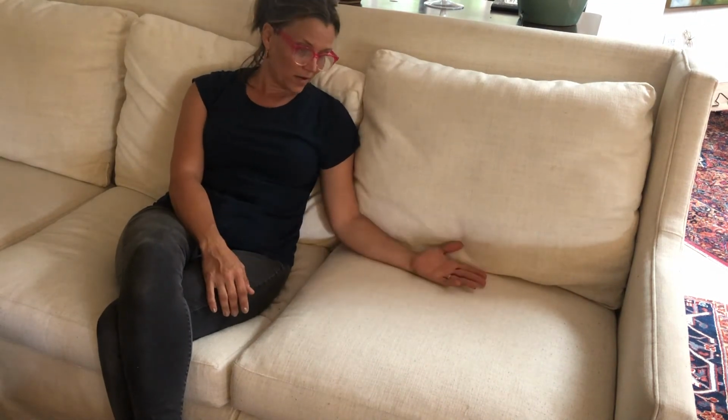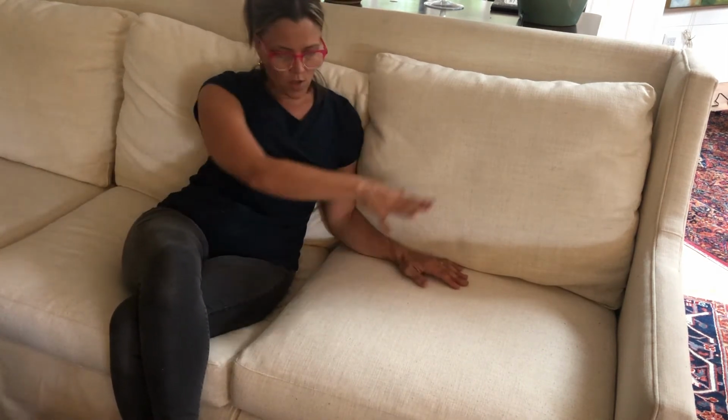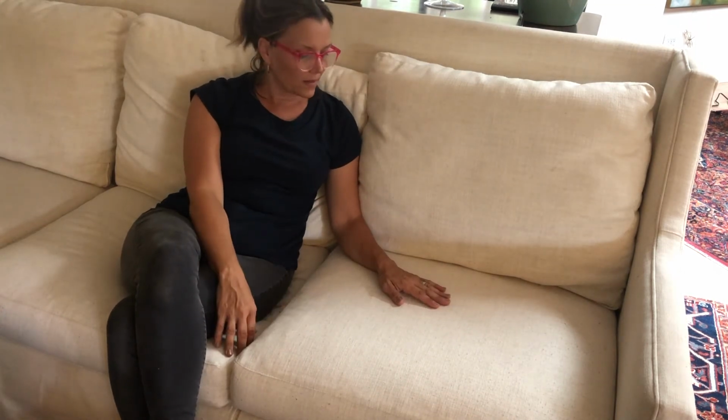Oh, much better. Much better, all fixed. And the reason why I'm keeping this sofa and I repaired it is because I would like to eventually replace these 3 cushions with one single long bench cushion and then do a slip cover for the whole entire thing. And it's gonna end up out there on my back patio in an outdoor fabric. So that's the plan.